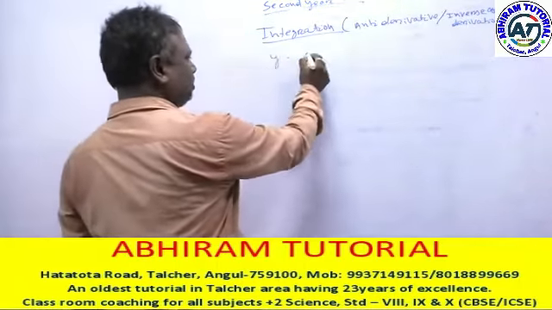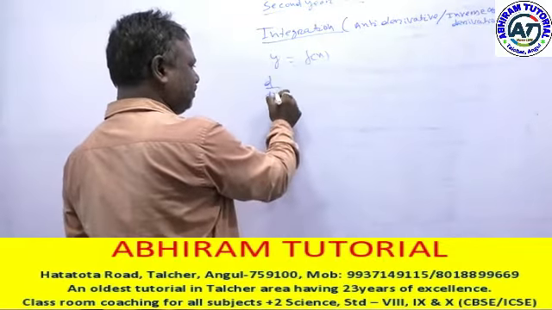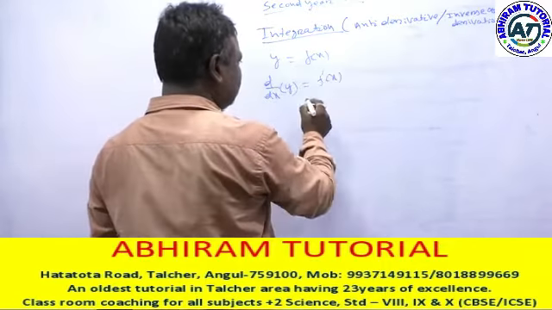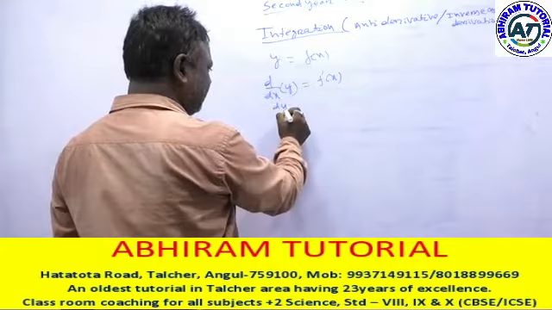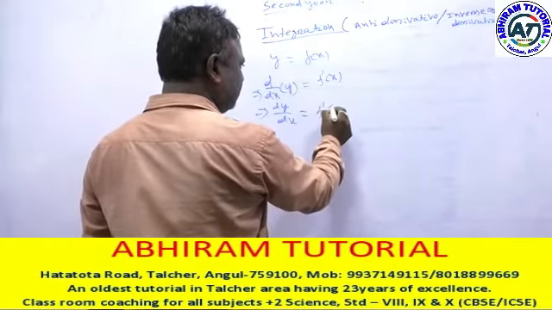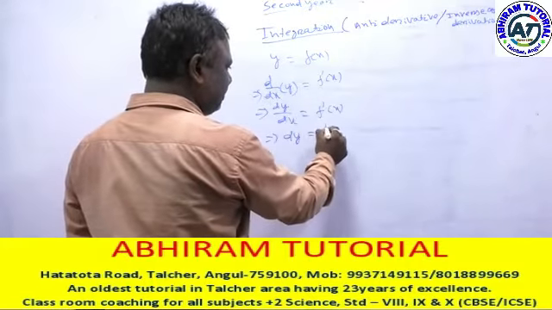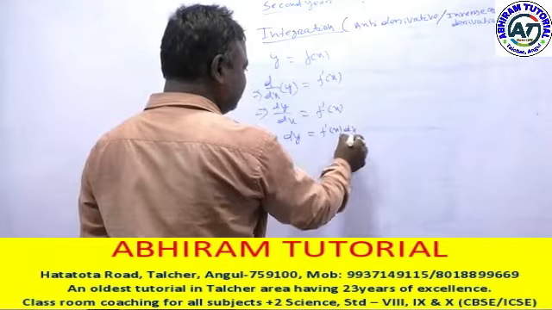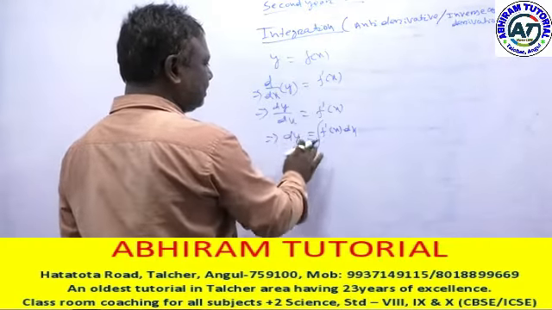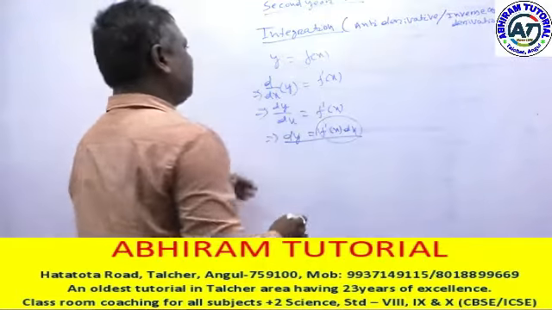If y is a function, y is f of x, then if we differentiate y with respect to x, that is dy by dx, then we can find f dash x. That means dy by dx is equal to f dash x. If you multiply, dy is equal to f dash x into dx, then the integration of this we can find, that function is y.